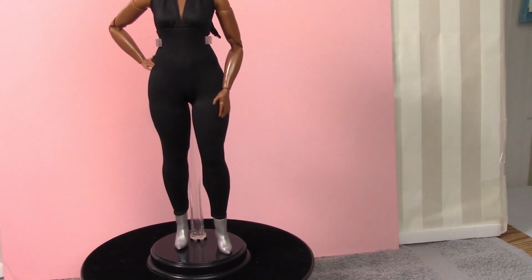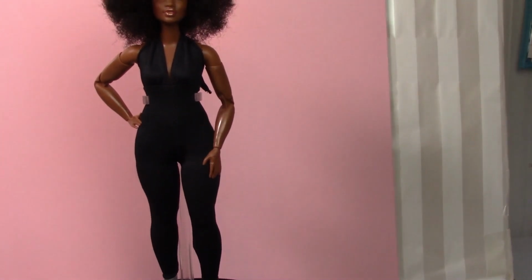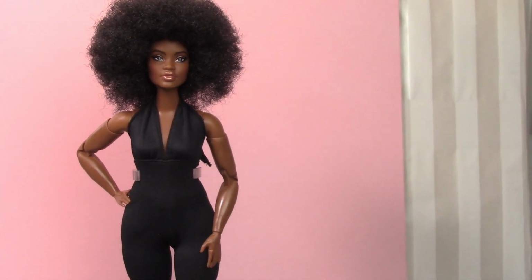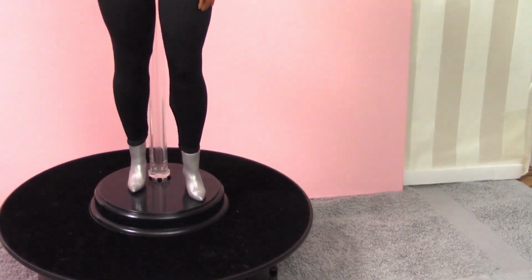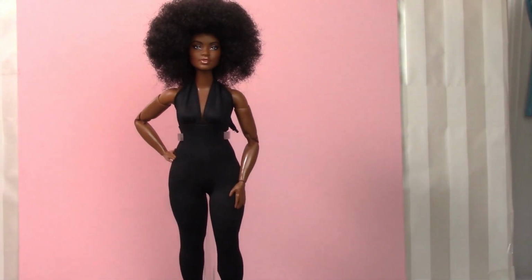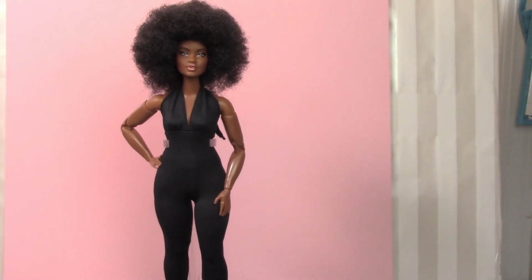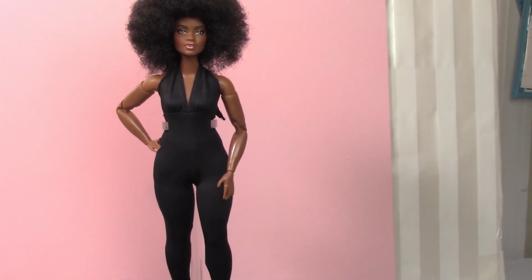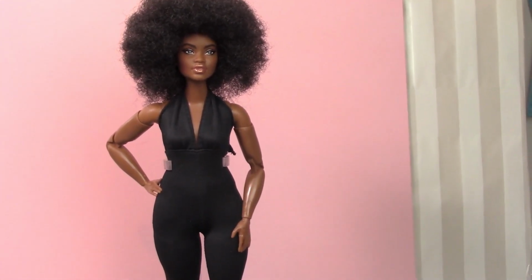I don't care much for her bodysuit, but it's versatile. We can always put a duster or long jacket or sweater over it to give it some mix and match possibilities there. Her boots will be useful for me this winter. All in all, she's a very gorgeous doll, and love the low price point, $19.99. So great doll under $20. But as I said, I'm not happy with my experience, and I'm even more unhappy because I don't expect to have these kinds of problems over a $20 doll.